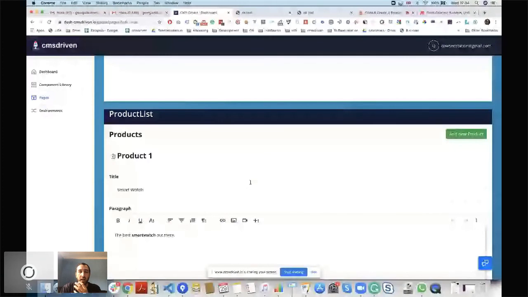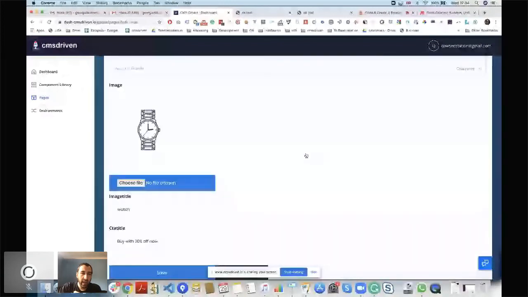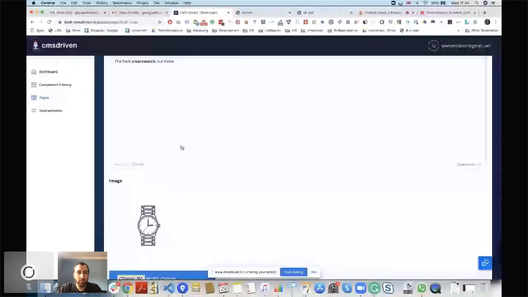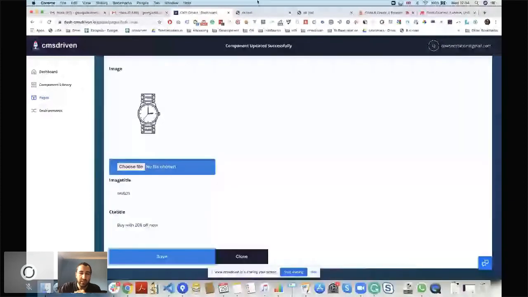And then it creates a button with the name, add new product. So what is going to happen now, if I click this button, it's going to create automatically another object, another product, and I can name this now, and it automatically takes a copy of the latest product, so it can give you some hints. So I can say smartwatch 2, just to differentiate this. And after clicking save, I can come here and refresh, and now we get another product.